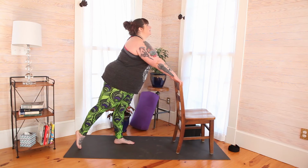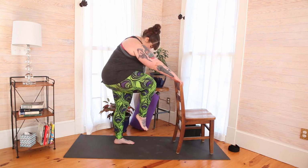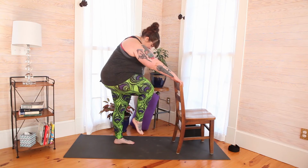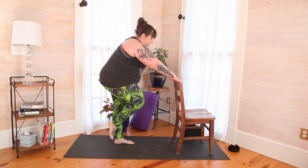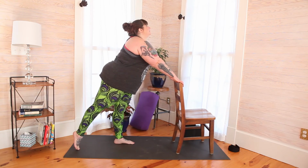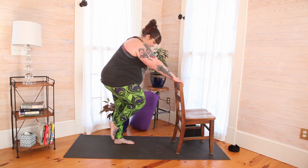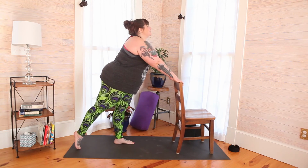Inhale, extend behind. You can rest your toes on the mat. Exhale, bring it in. Arch your upper back to come down and meet that knee. Inhale behind. Exhale, draw everything in. Inhale, extend. And exhale, draw it in. Inhale, extend, rest your toes on the mat.